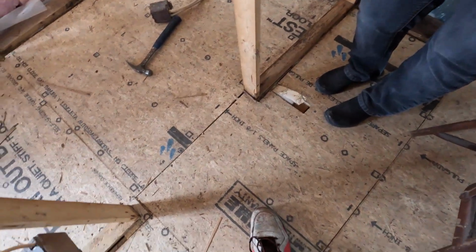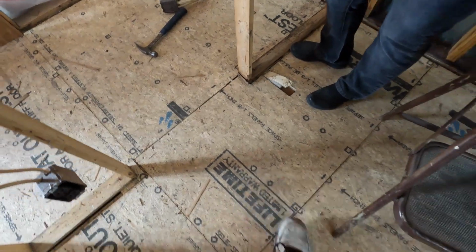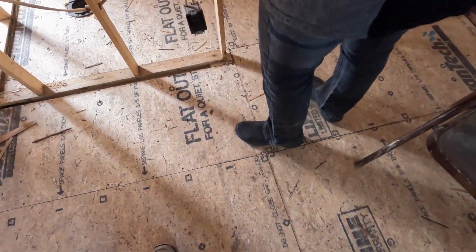I'm not sure what you're going to do about under that wall. Same thing? If you want to take it out, take it out. Yeah, if you need it to make it one piece. Yeah, we'll just do that.